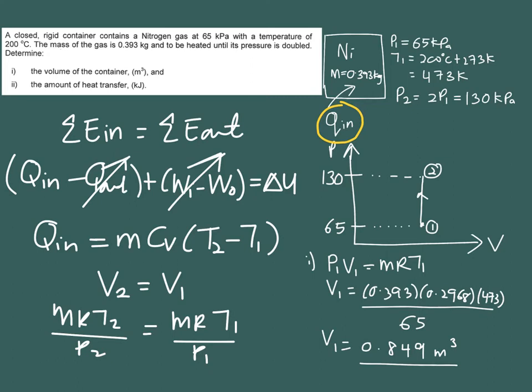And the ideal gas that inside this rigid tank is still the same which is your nitrogen so you can cancel out your R term as well. So now it left you with temperature 2, pressure 2, pressure 1, and the unknown value that we are looking for is your T2. So you plug in all the value that you know so you will get your T2. Over here, let's solve this.